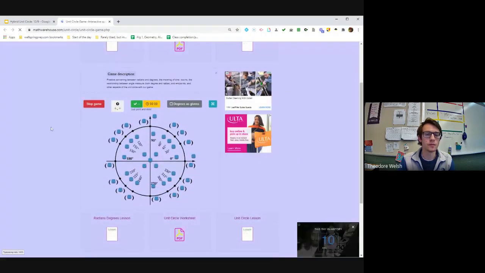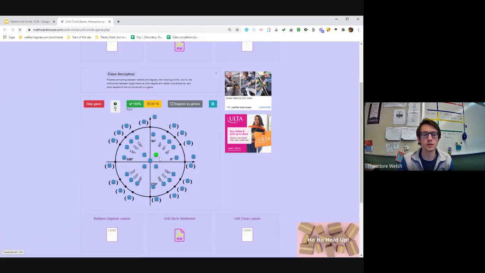So you click start game. You're given all the degrees, but it's going to show up with radians, terminal points, as well as where it is, like positive, positive or positive, negative. So your quadrants. So I clicked there. For 7 pi over 4, I have to determine which one of these is 7 pi over 4.